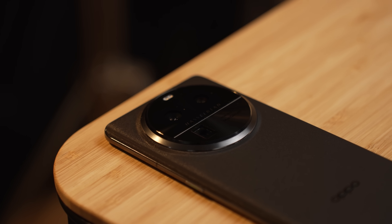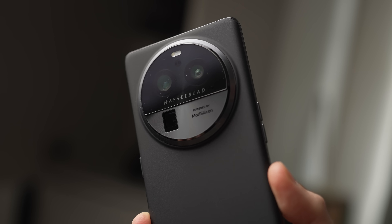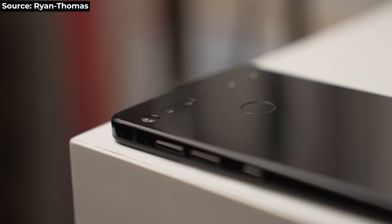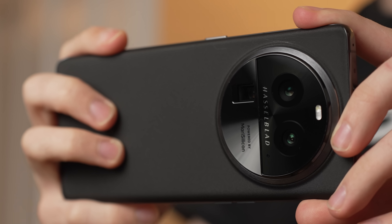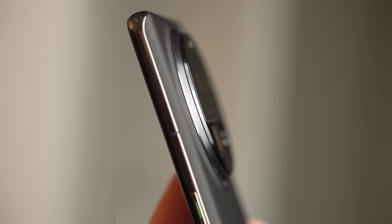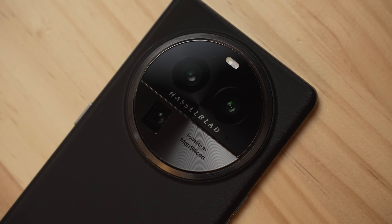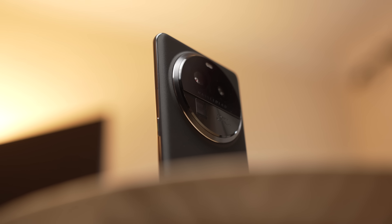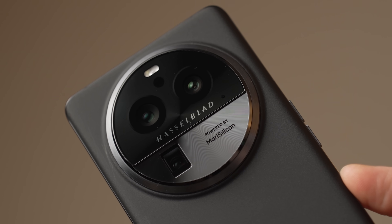Most of the people I've shown this smartphone to have said that having half the back taken up by a camera setup is not the sort of thing they want on their smartphone, regardless of how good that camera system really is. I think a great solution to this would just be to fill out the rest of the chassis, so that the camera bump is completely flush — there is no bump whatsoever. Completely flush cameras can look and feel great because they don't catch on anything, and the extra space afforded by this huge increase in volume would mean maybe we could put seven or eight thousand milliamp-hour batteries in these things. Week-long battery life, anyone? But again, I think people wouldn't necessarily buy one of these, which is a real shame. I know us enthusiasts would probably love that kind of concept, but we make up a very small portion of overall smartphone buyers. You can't really bend physics — these bumps do need to be bigger to incorporate the bigger and more complex camera structures, but maybe they don't need to be as wide as a dinner plate on the back of this Oppo.